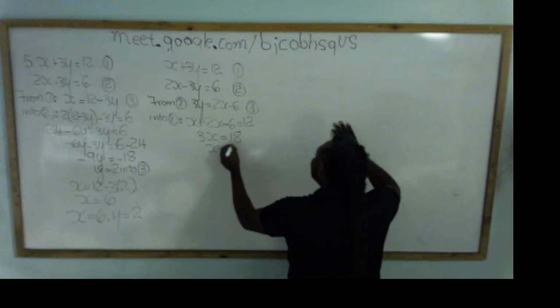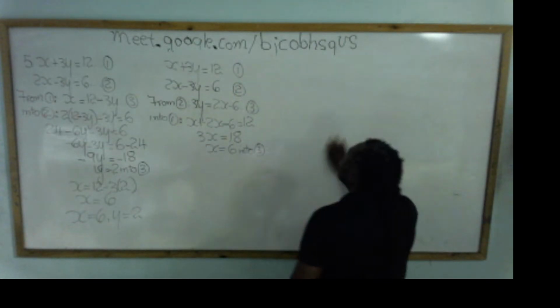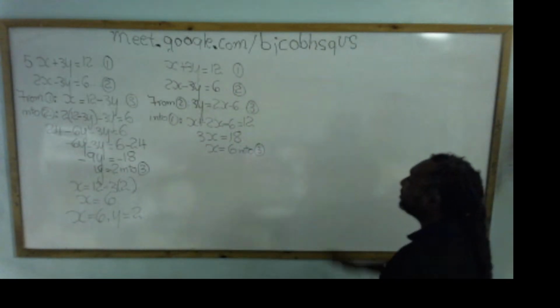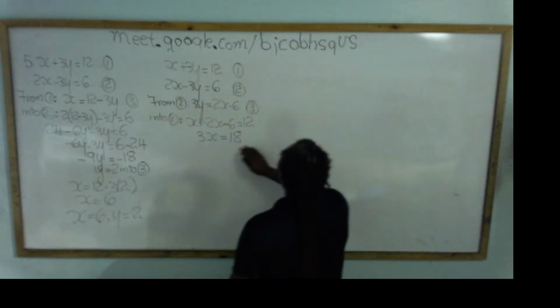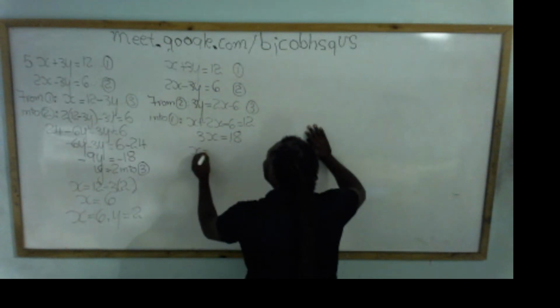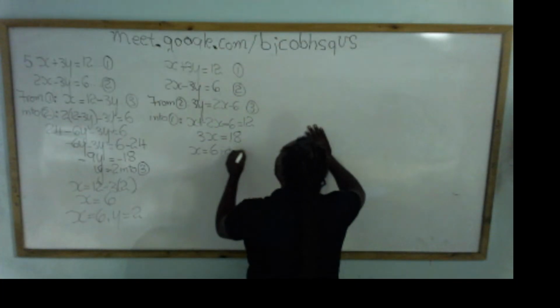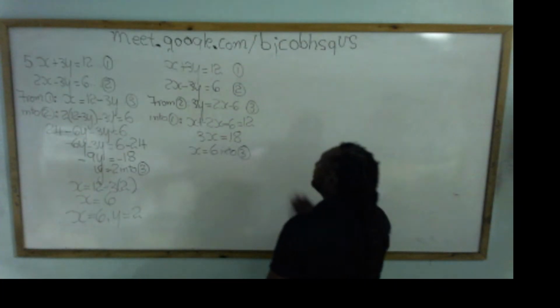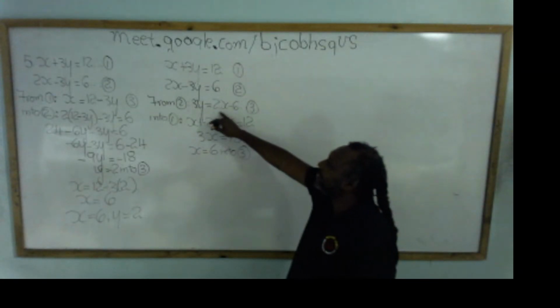And we're going to put that into, do I put it into anything? Yes, put that into equation 3. I'm going to put it a little bit, like a half an inch over. x equal to 6 into equation 3. So we have x is equal to 6 right here.